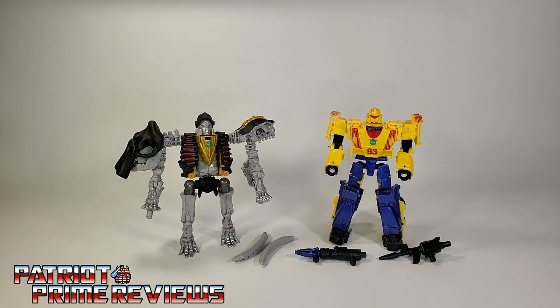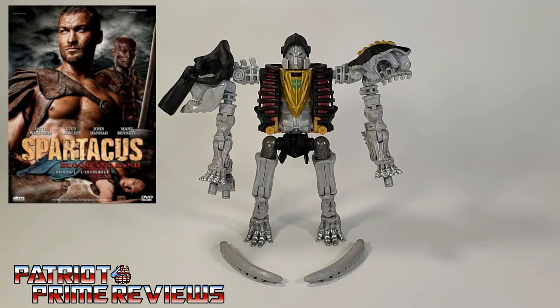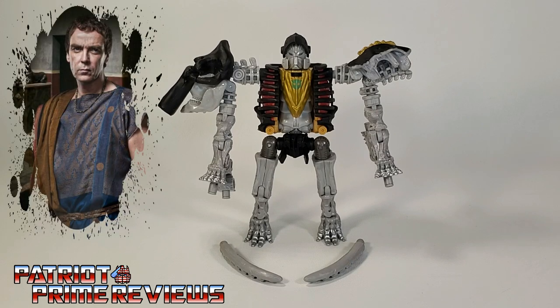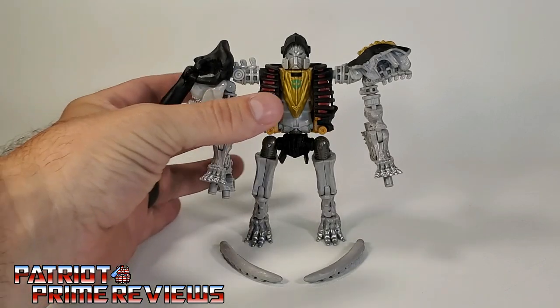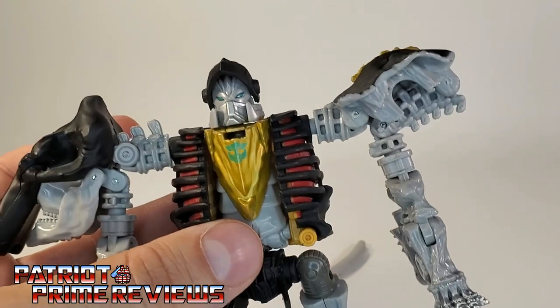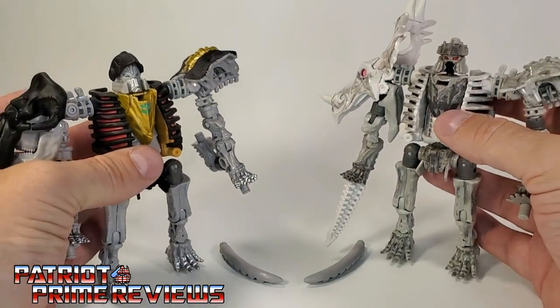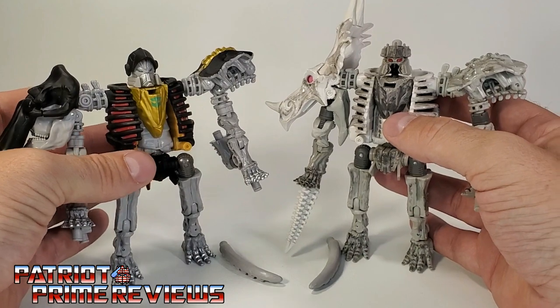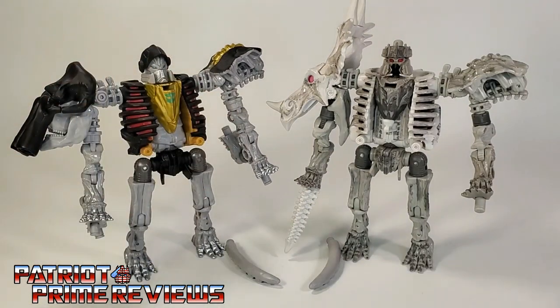First, let's take a closer look at Master Dominus. Now, Master Dominus has a pretty weird name — I was a huge fan of the series Spartacus, and the main villain from the first season was known as the Dominus, and if you Google Dominus, it means Master. So, is this guy's name really Master Master? Taking a closer look at this figure, he is a repaint and remold of Kingdom Ractonite. Ractonite had another remold — I believe it was Tricranius — that was the one with all the blast effects. And I love the looks of what they did with this figure.